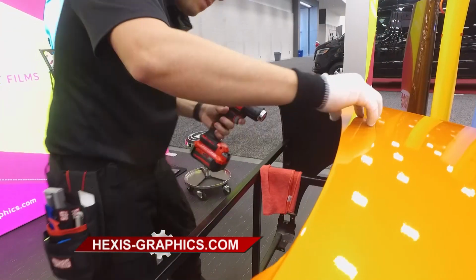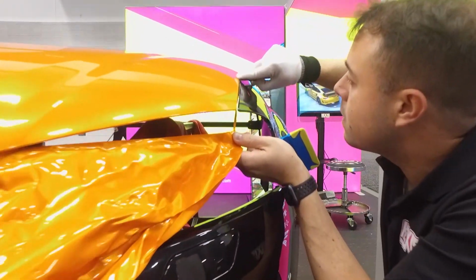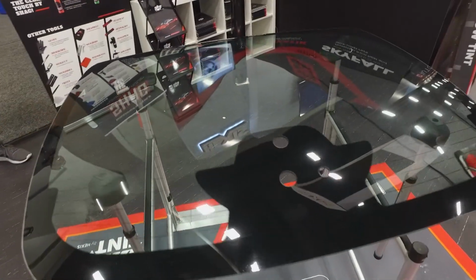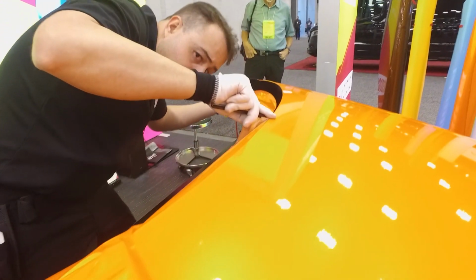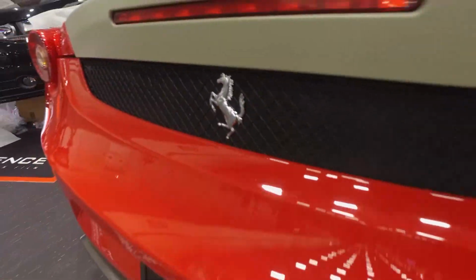Verana oversees Hexis in the Americas, and now Verana, of course, we have a Formula One car, but what if I'm just the average guy who wants to change the color of my vehicle? Yeah, choose a Skin Tack Films, over 250 colors to choose from. And we're not just talking colors too, you can help me with my windows. Sky Tint, that's our automotive window film. And if you have a color you love, but you want to protect it, Hexis can help me out too. With Body Fence paint protection film.